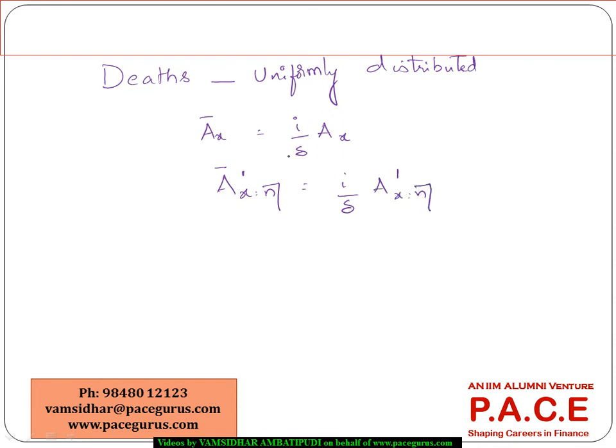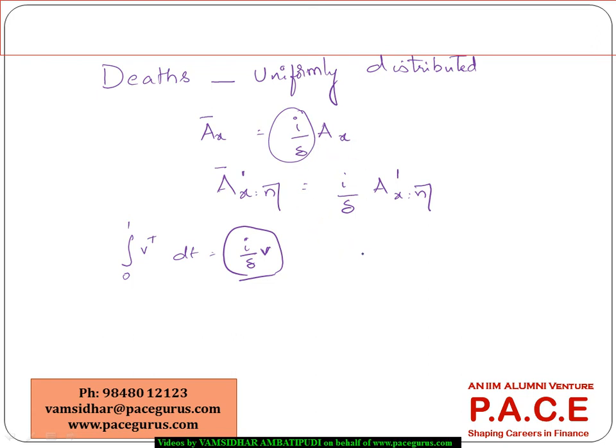So this is one more important approximation, because what we typically see is when I am trying to integrate v to the power t over 0 to 1, all I am going to get is i/delta times v. So because of this reason, wherever I had that v, I can replace it by i/delta times that. So any of these approximations can quite comfortably be used.